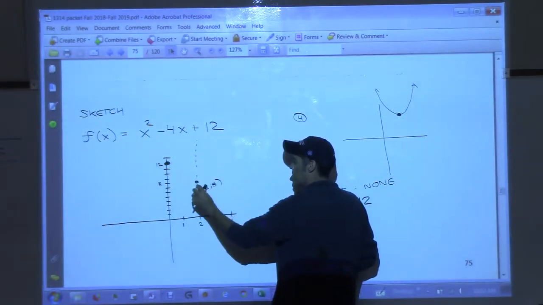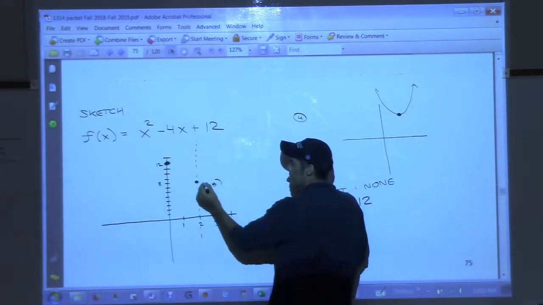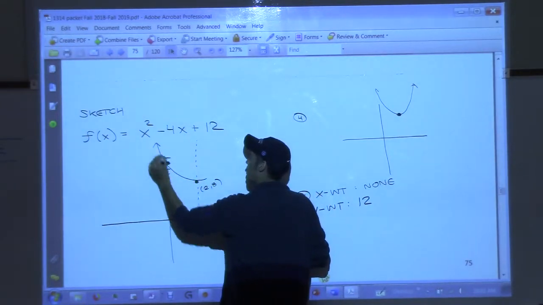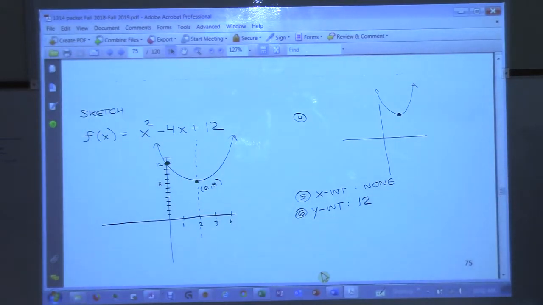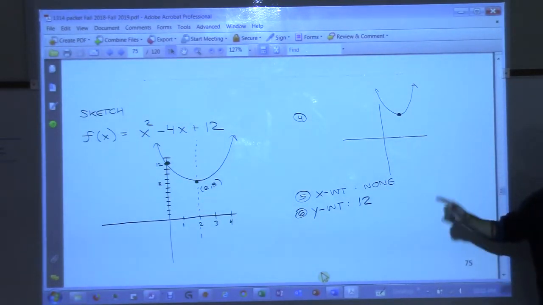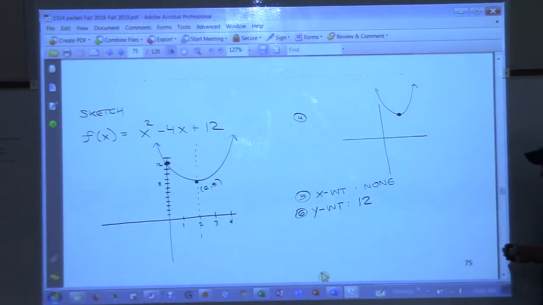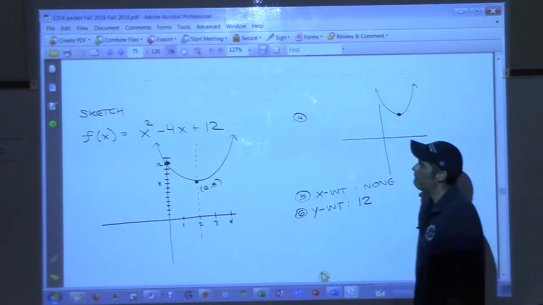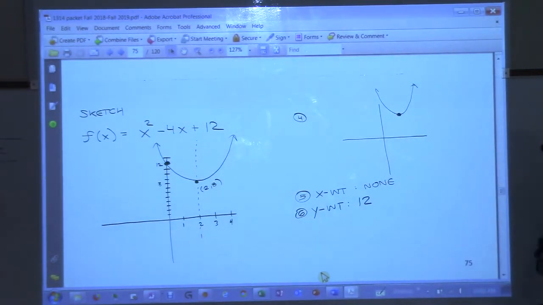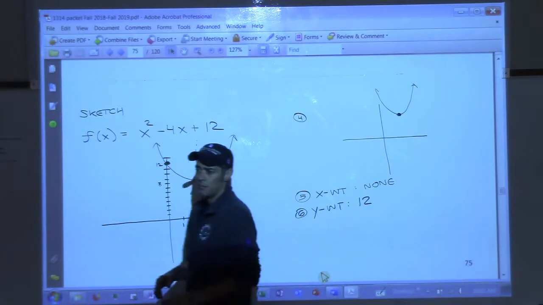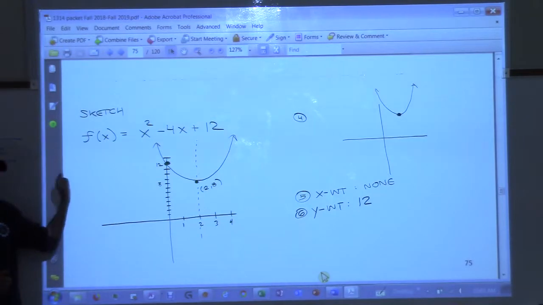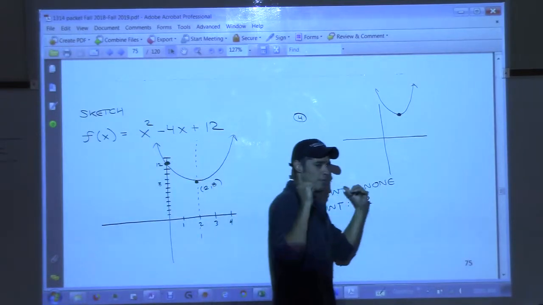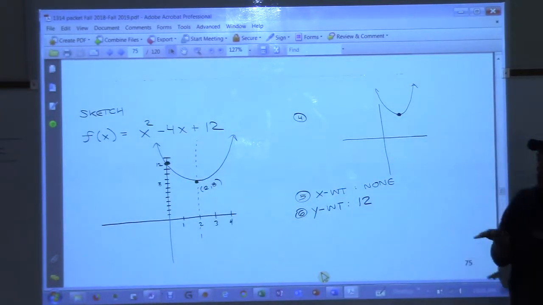So this. And here we go. Close enough. Is that all right or not? All right, so I think I've given you an example of every scenario here. I think last class we did at least one problem where you had 2 x-intercepts, and then we started class with a problem where you had 2 x-intercepts. I gave you an example where you have 1 x-intercept, and now an example where you have no x-intercepts. So those are the 3 scenarios we can have.